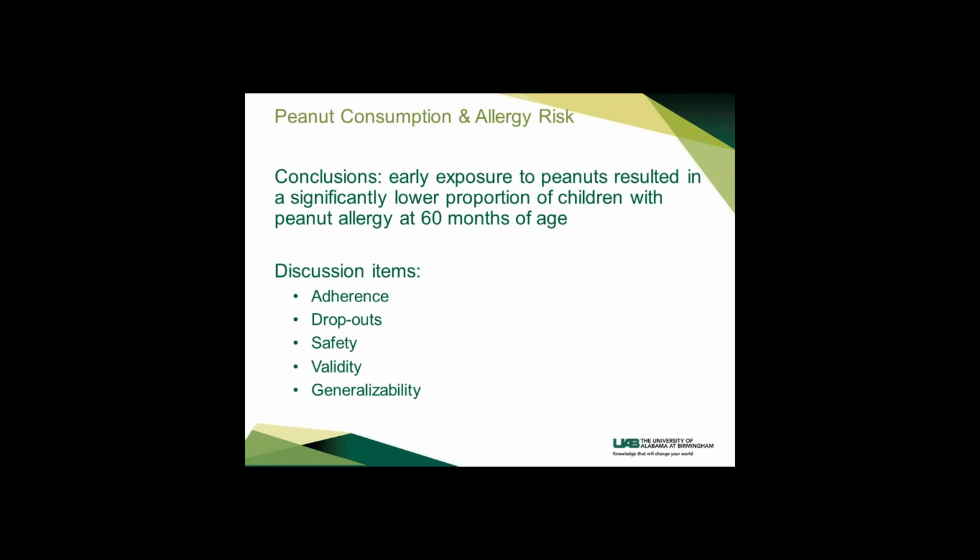I think the data fairly well support that conclusion, but there are several items that need to be addressed to ensure that we believe these results. The first is adherence. Adherence is how well the families really took the treatment, which was consuming the peanut butter. In order to really interpret the results in the context of the efficacy of the intervention, we need to understand the adherence. And in fact, they showed in the paper that the adherence was pretty high.